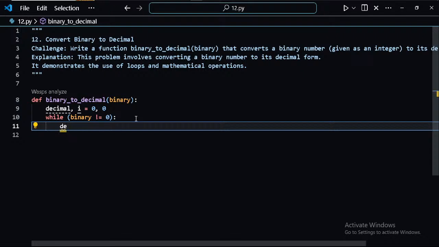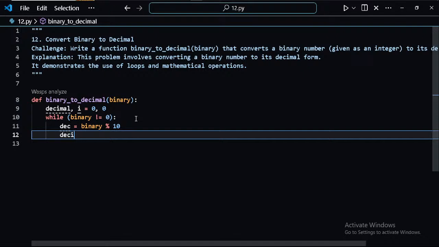So we just want to have another variable here. I want to call it dec. I want to divide this binary by 10, but we only want to get the remainder. That's why I'm using the modulo sign. Then this decimal will now be equal to what?